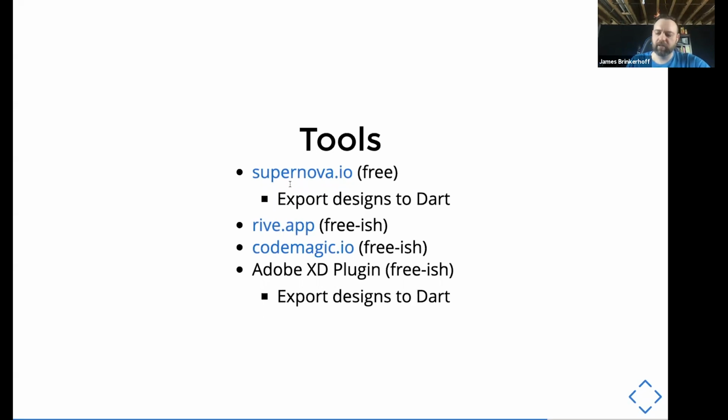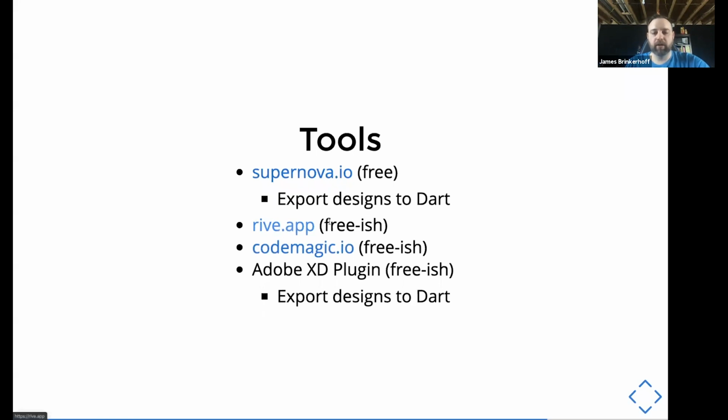Supernova allows you to take a Sketch file and export it into Supernova, and then you can indicate transitions and button presses and a couple other pieces like pages, and it exports it into actually decent Flutter code. I've gone and tried it out myself, and it's kind of cool. If you're not a UI person, but you know someone that is, or you want to get a design from an already existing Sketch doc, you can get most of your UI made for free. That might be useful for the Node community, because I'm assuming you would want to work more on the back end, but you still might want to do UI, because UI is still really important.